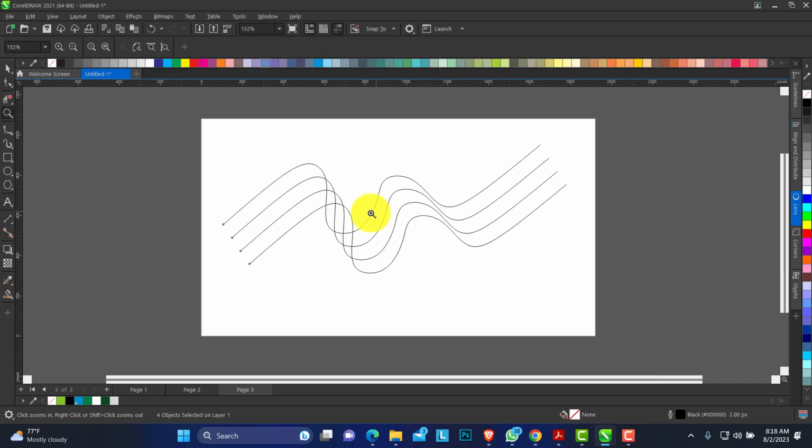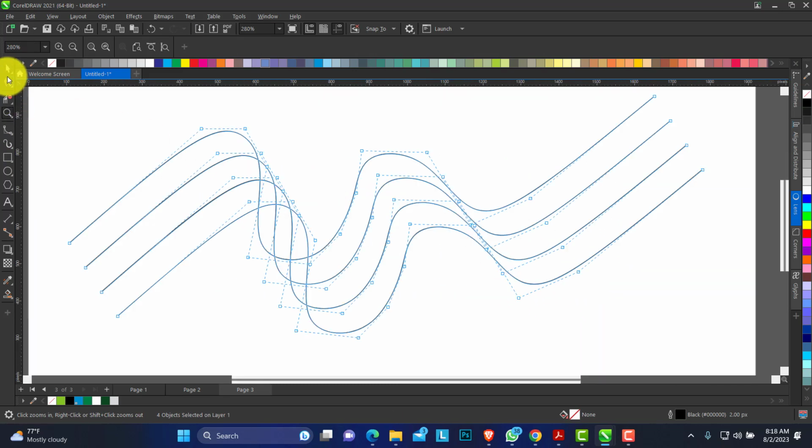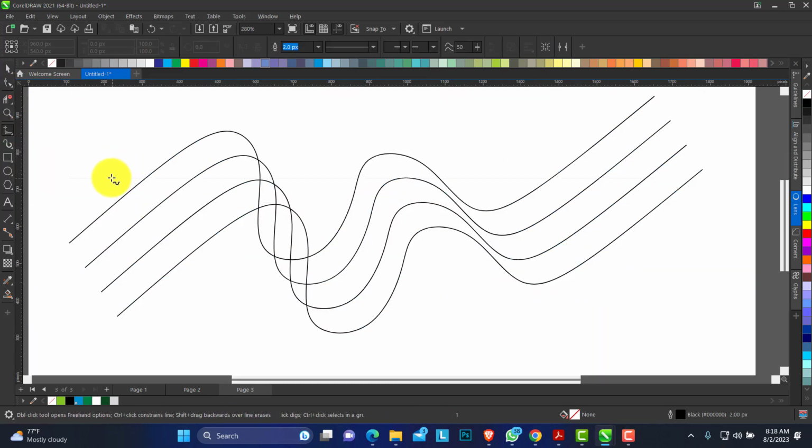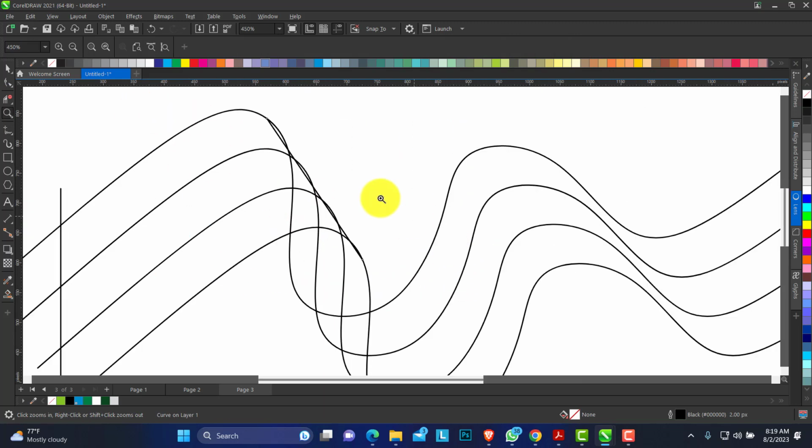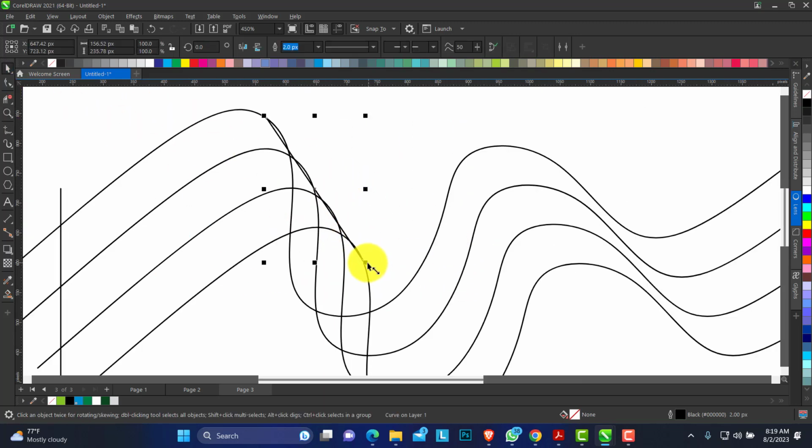Alright, so I'll just create another line with the freehand tool, to create another intersecting line. I would like this line to intersect with this. Duplicate this one from here, and also possibly we can make one from this edge, so we have an intersection. Increase this.